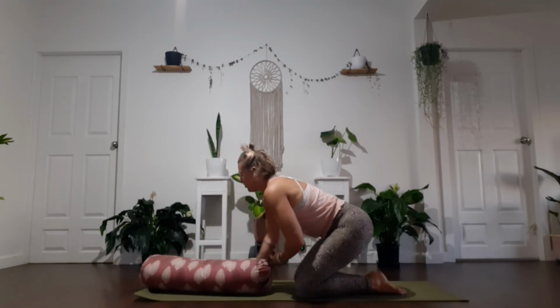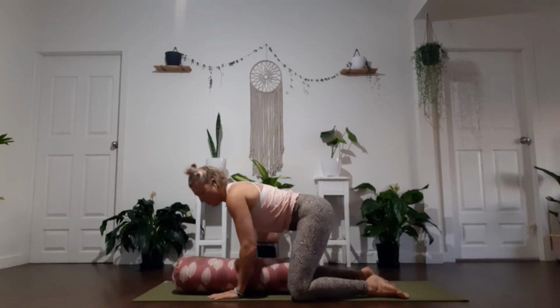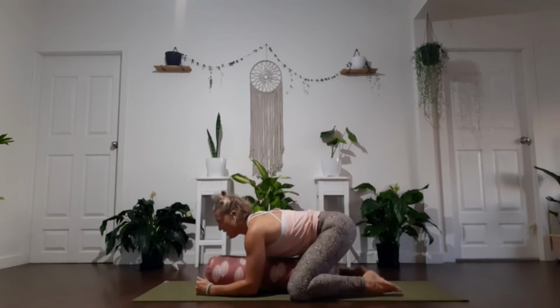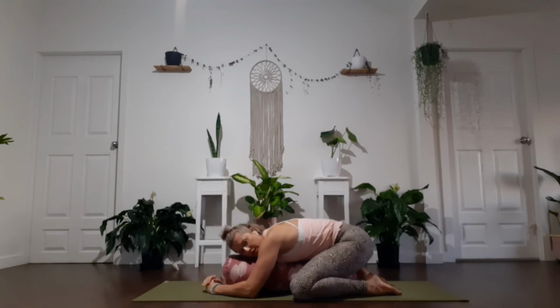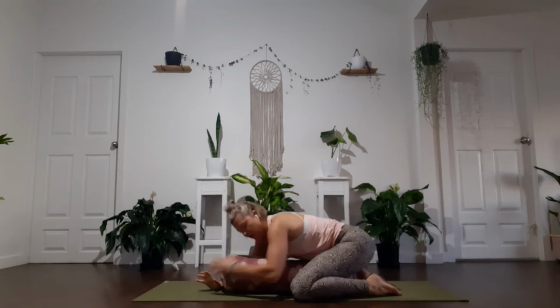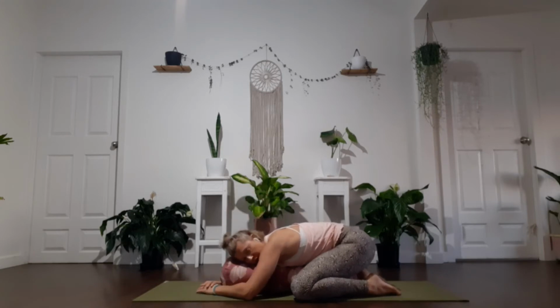We're going to come into a supported child's pose. It's a really beautiful shape, especially with a bolster. So slide your pillow or your cushion underneath and the knees go wide, and all we're going to do is allow ourselves to sink our hips back over our heels, but let the bolster or cushions support yourself as much as you need. And then all we're going to do is stay here. So you can turn your cheek to one way, I'll let you know when to change.